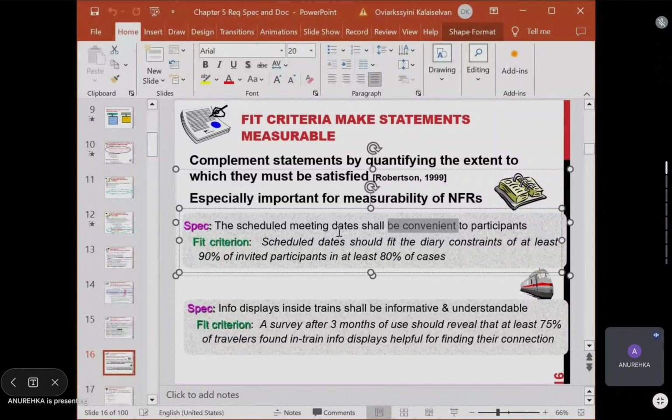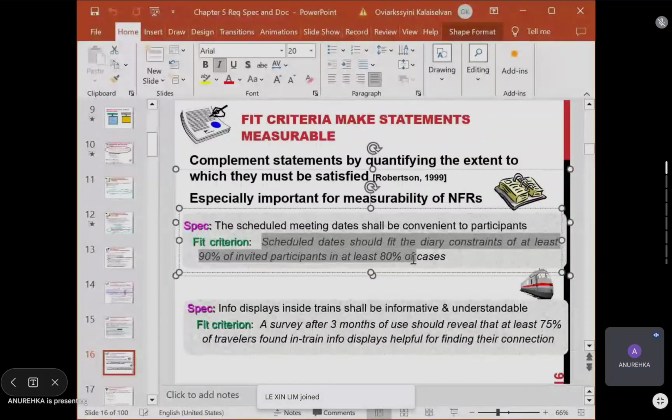No way, right? So instead of writing like this, you need to write like this: the scheduled date should fit the diary constraints of at least 90% of invited participants in at least 80% of the cases. Meaning you have, let's say, 100 participants.